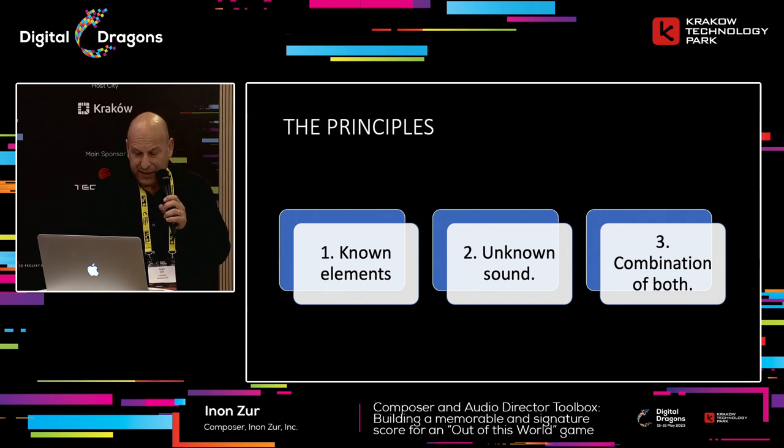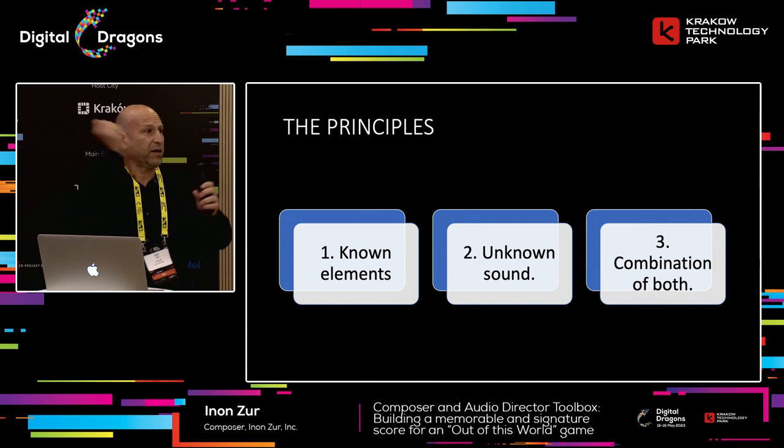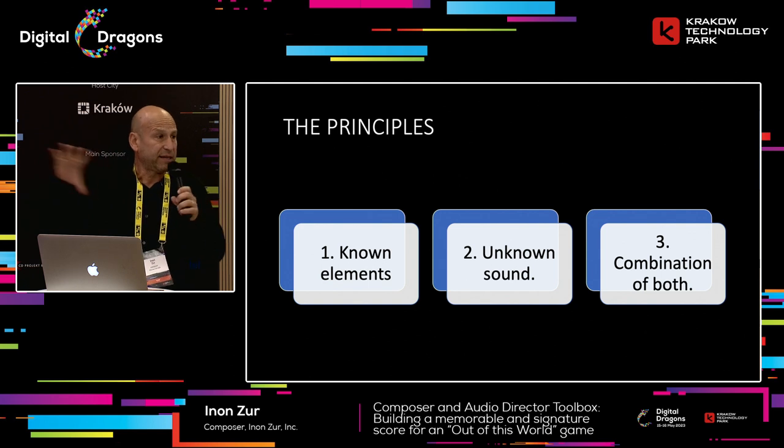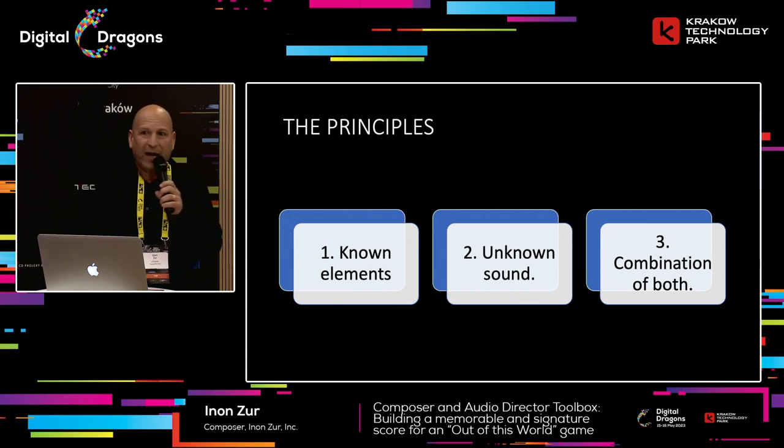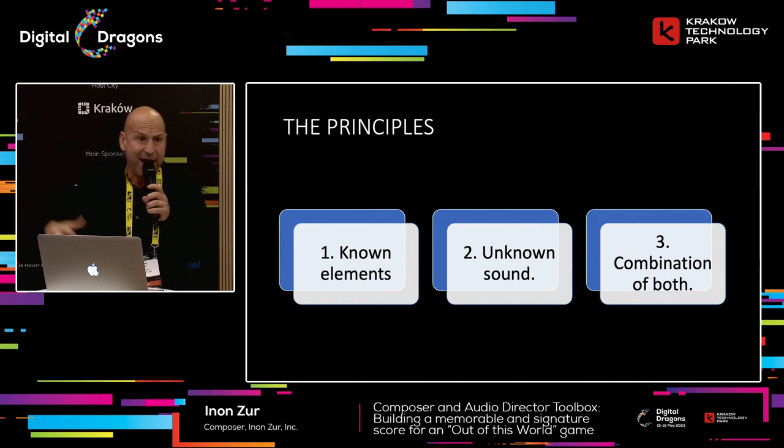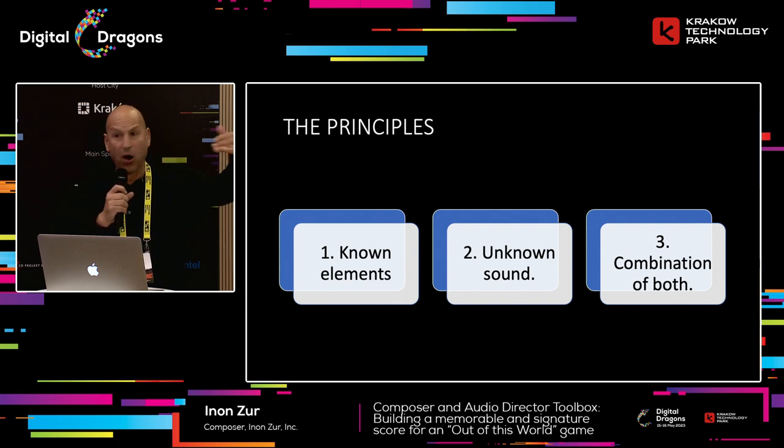So again, in this desert thing, we hear the drums, everything, and huge pads. We can identify with some of these things. But the flute on top of it is really what screws it up. It's like, where did this come from? So if you manage to create this balance of 80, 85% known elements in your music, but then look for this very unique sound, you achieved what you need to do as a composer. Because if everything is unknown, if everything is weird, nobody can connect to you. And if you do everything expected, then it's going to be boring. But if most of it is accessible and some of it is weird.